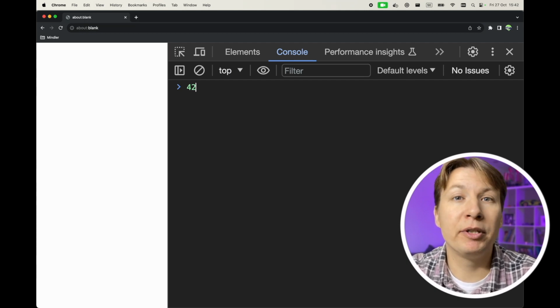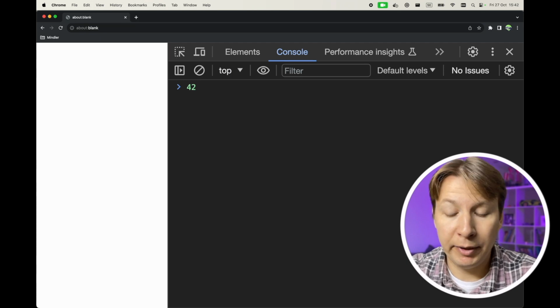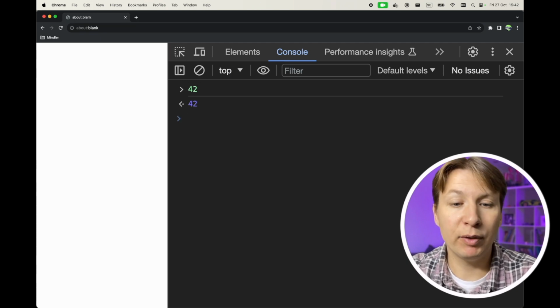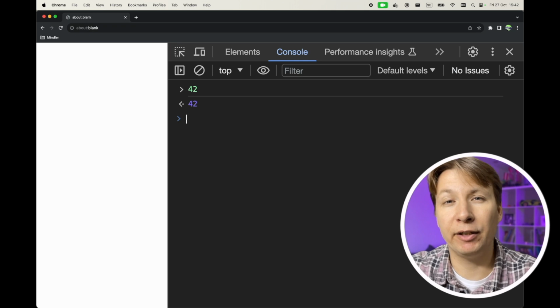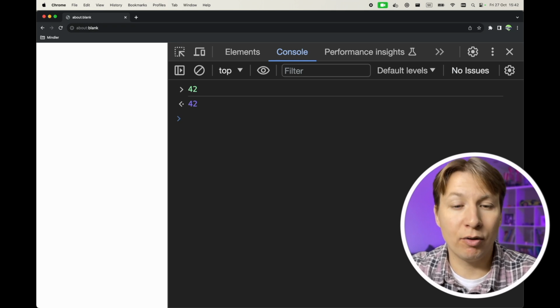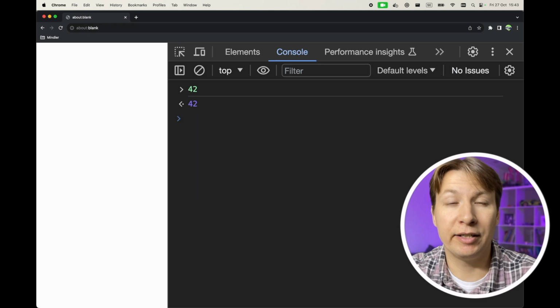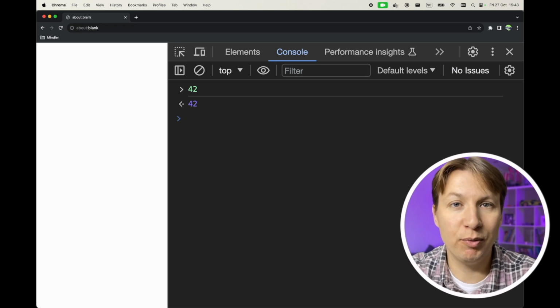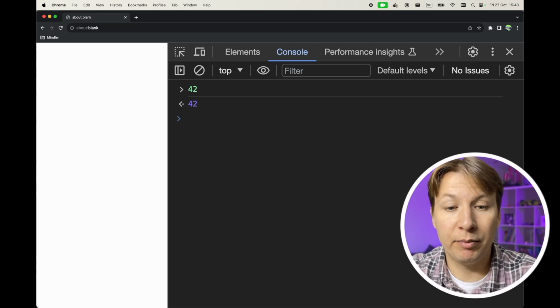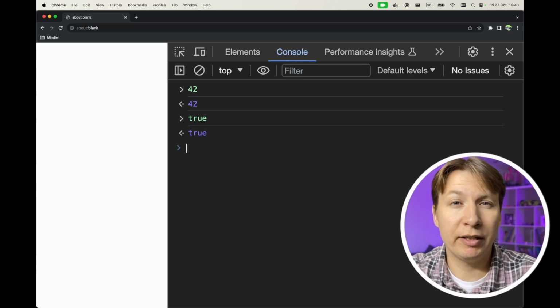It's also a primitive value. If we hit enter, the REPL will bounce back the evaluated result of that expression. We said that an expression evaluates to a value. So when we type 42 as an expression, we get 42 back as a value. Let's try some other primitive value. Let's say we type true, and we get true back.